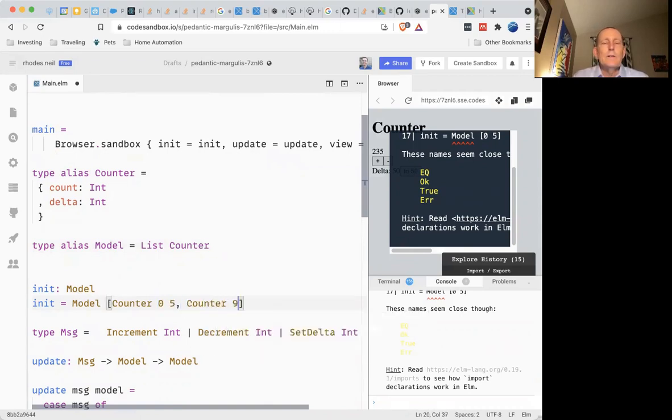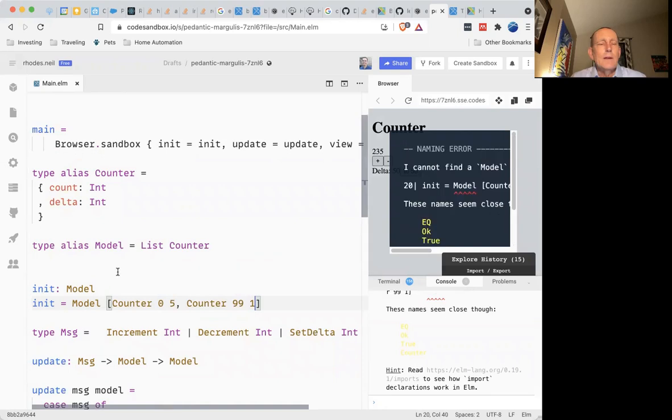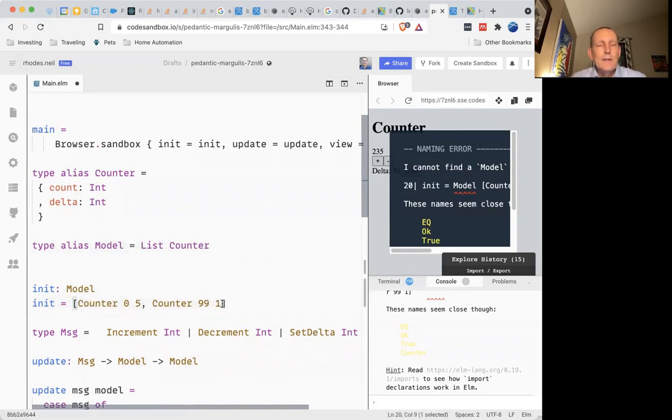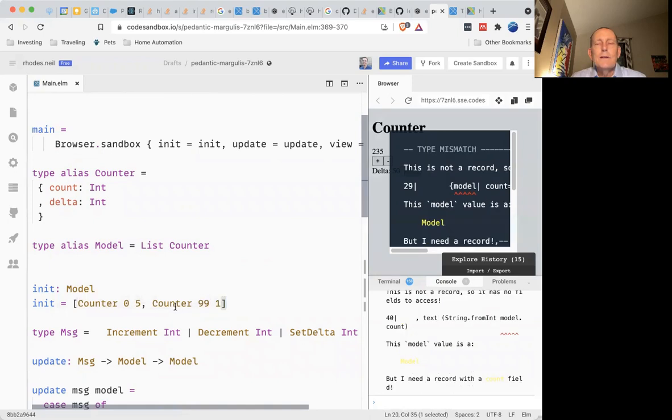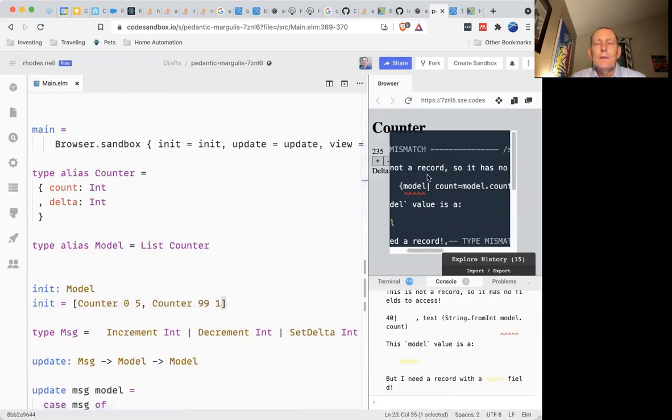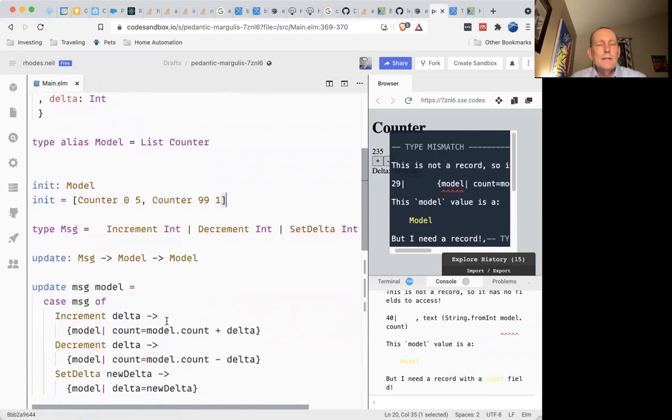One counter that starts at 0 and increments by 5, and another counter that starts at 99 and increments by 1. And of course, since model is a list, we don't provide the name here. We're just saying we have a list with the square brackets of counters. And now it's complaining down below that here, this is no good. Right now, let's just think about this a second.